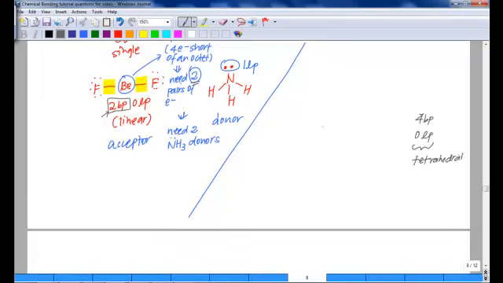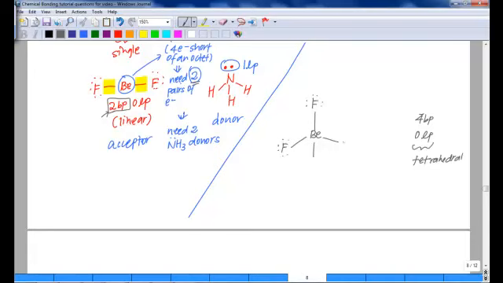So in my drawing, I must ensure that I have a tetrahedral shape. And I can put in my original fluorine. It doesn't matter where I put it. I can put it in this position, or I can put it in this position, okay? Or I can even put it in this position. It doesn't matter because all 4 positions of a regular tetrahedron are the same. So for simplicity's sake, I just put them next to each other. Remember to put in the electrons.